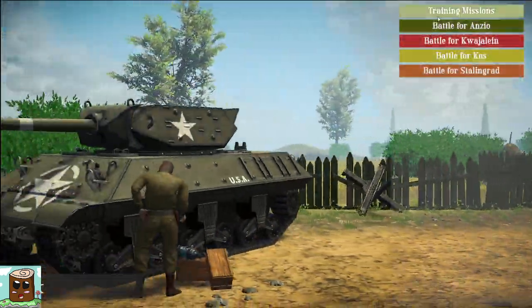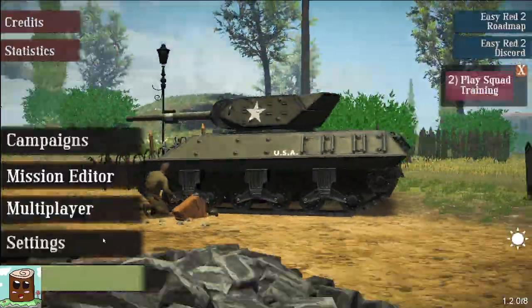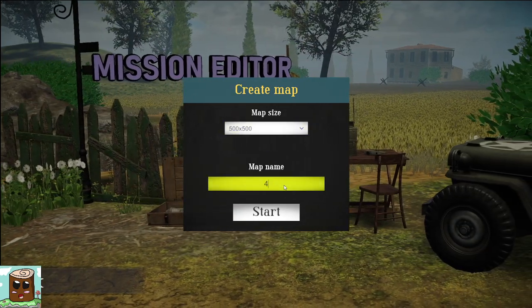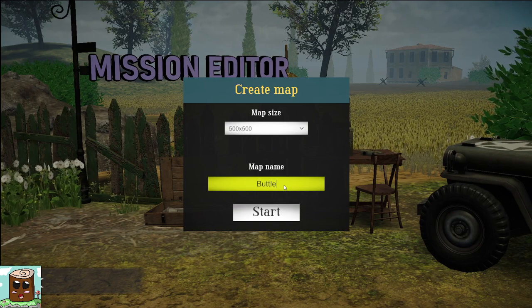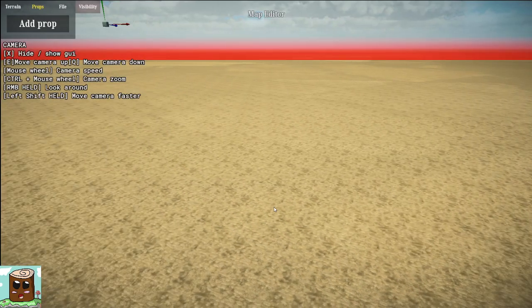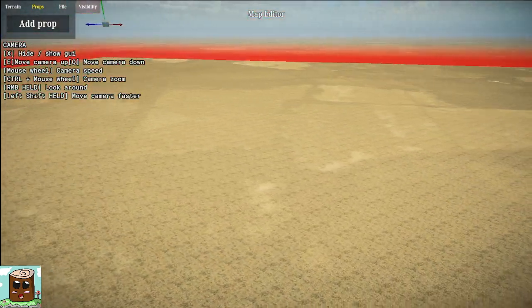Let's see. I have missions, but where was my... They normally have custom missions, and I had one before. Just don't know what happened to it. Bottle. There we go. Bottle. That's a nice Russian tank there. Okay, now we can move around.